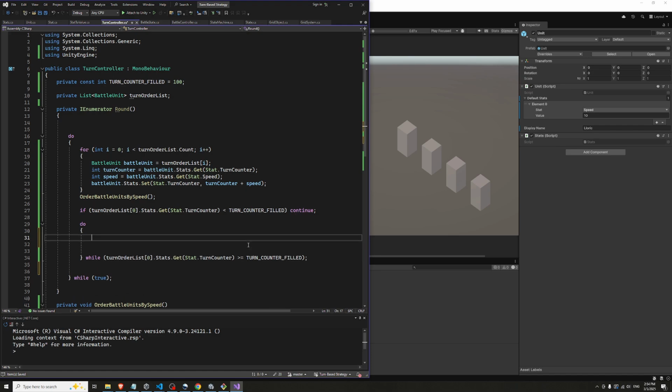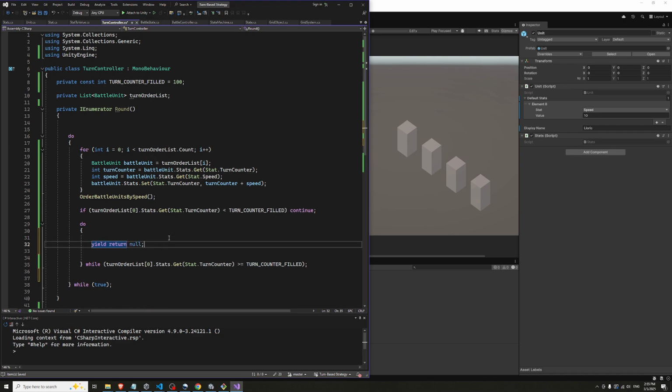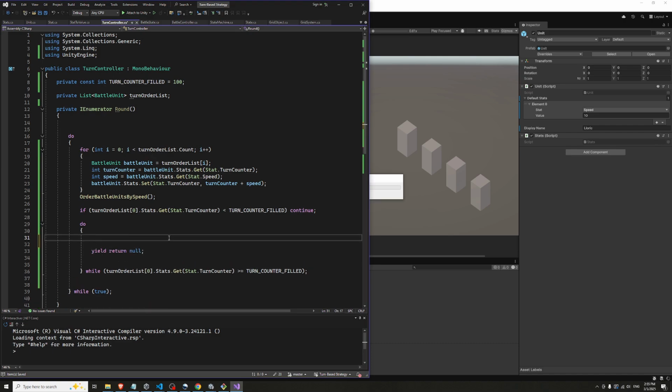So in here will be who maybe, because the reason I've done this is maybe multiple people will have reached over the required number. So you just need to loop and then make sure all of them get their turn before resetting again. So in here somewhere will be their yield return.